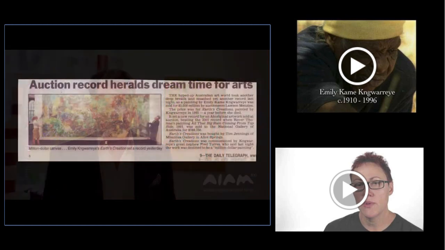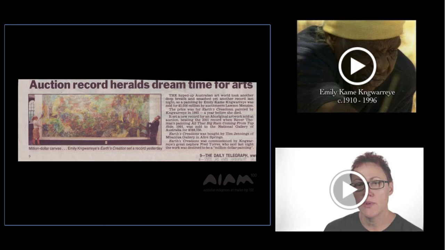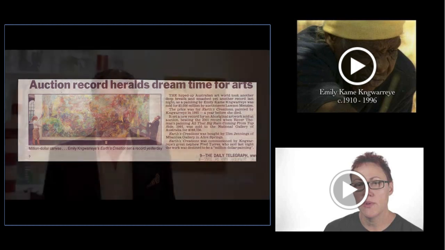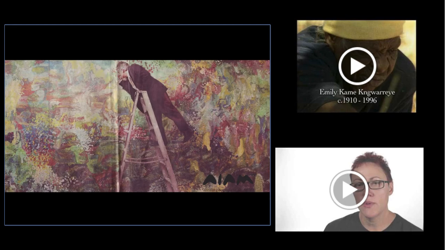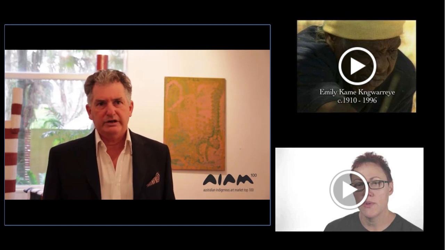It was the first time an Australian Aboriginal artwork had exceeded $1 million at public sale, and still stands as the highest price ever paid for the work of an Australian female artist. The work, created in 4 panels measuring a total of 6.32 by 2.75 metres, was created during 1995 in a bush workshop coordinated by her nephew Fred Torres.